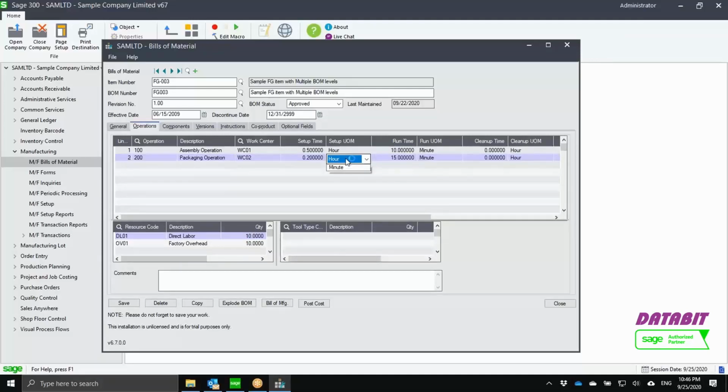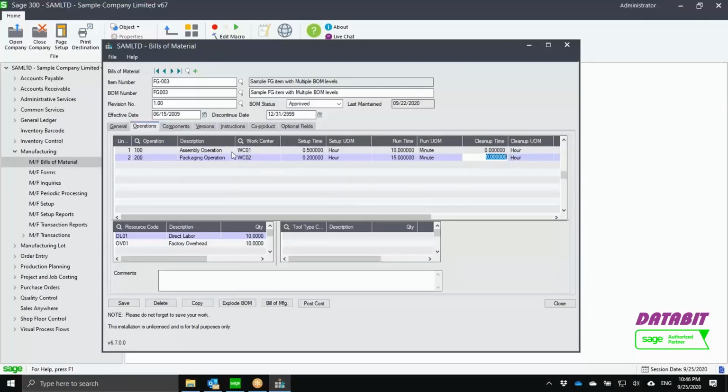For some industries, they have a need for cleaning prior to the setup. So notice how here we can set up a standard cleanup time as well. So again, this could be in hours or minutes. So for each operation, we would have a standard time, which is useful for cost calculation as well as planning.